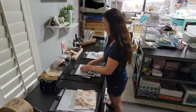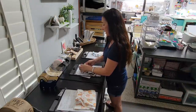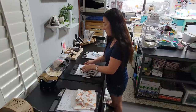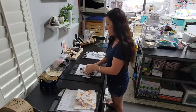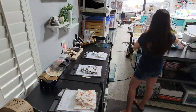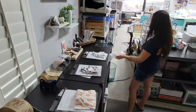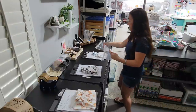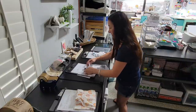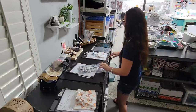So I always put one of these on every single romper, and I tie them on with this. With all of my other items, like my skirt, I'll show you how I do it when I get to that one. So that's how I do those. And then I have all of my clear poly mailers, or clear plastic bags, whatever you want to call them, over here. I put each one in their own bag so that they're protected.